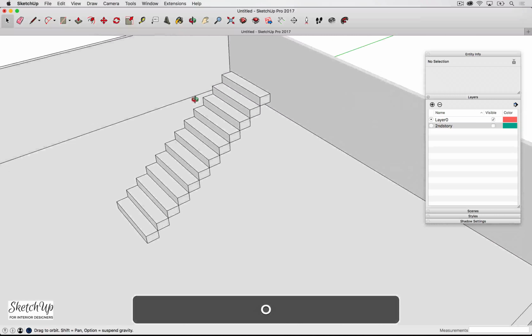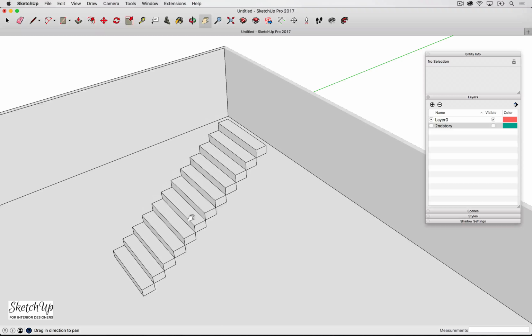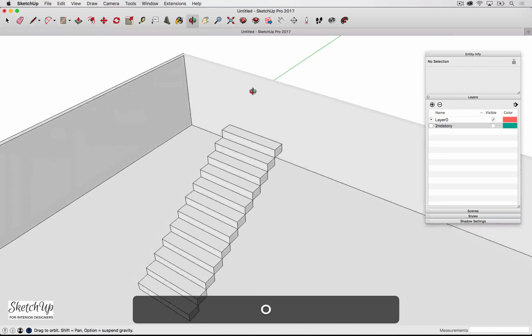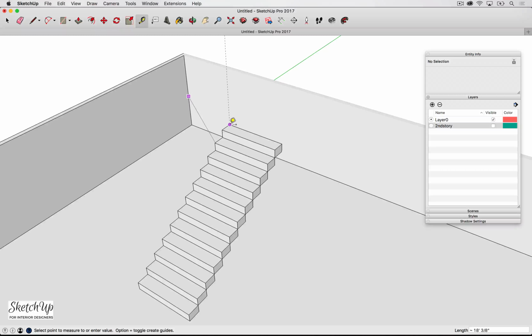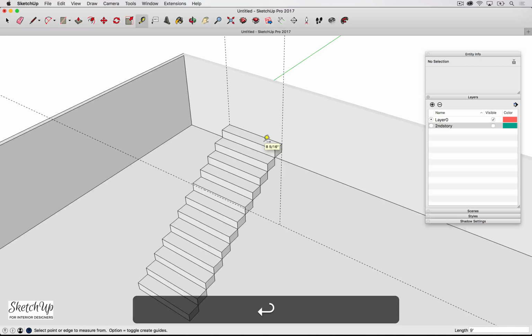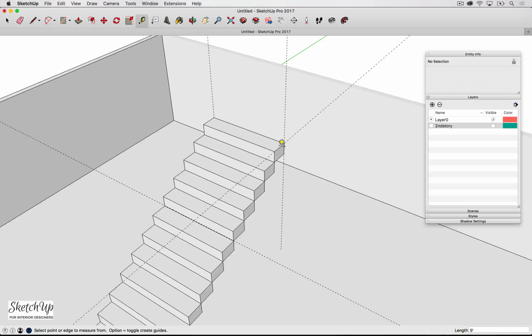So now I'm going to use the existing staircase that's already here to create guidelines for the opening. So I'm going to bring a tape guideline, a vertical one, and match it up with this endpoint. And I'm going to use these to begin to mark out the opening. Double click here, double click on this edge.